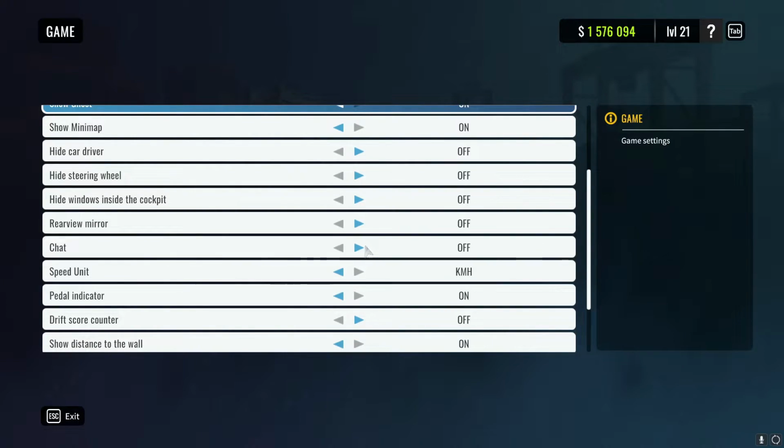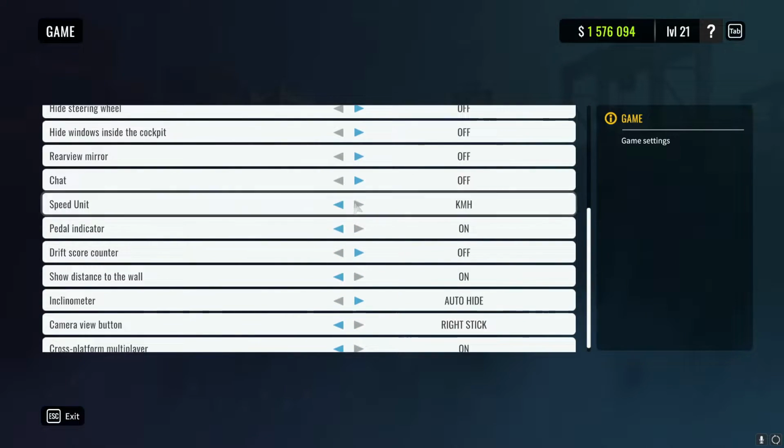But you can turn your chat off. I recommend turning it off, alright? It's very, very toxic when you first get it. There's just a bunch of inappropriate things in the chat, and it's just not a good time, so turn that off the second you get the game.